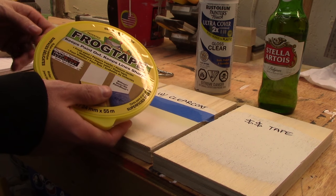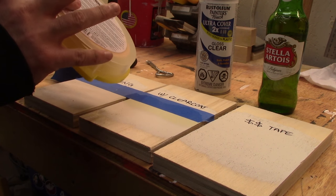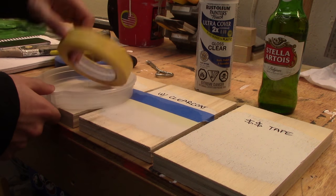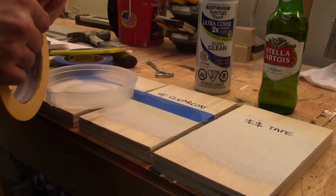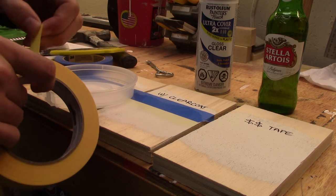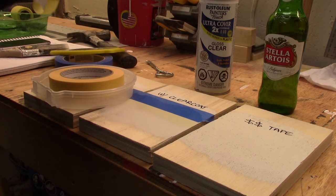And then I was at the home center, I found this stuff. This is called frog tape. I never tried it before. It's expensive. It's like 10 bucks for this thing. But apparently it's got some kind of chemistry in it that causes it to bond perfectly with latex paint and allegedly create a very, very clean rip line. So I'm gonna put that on this last one here.